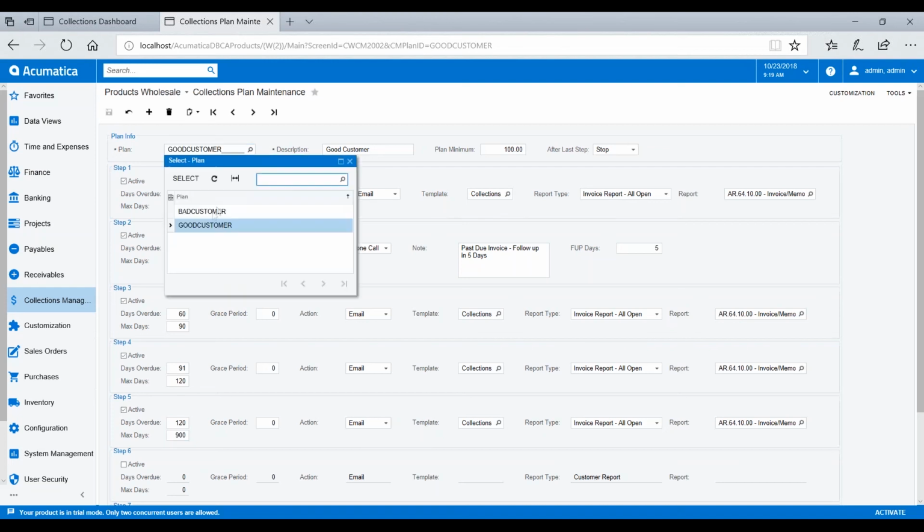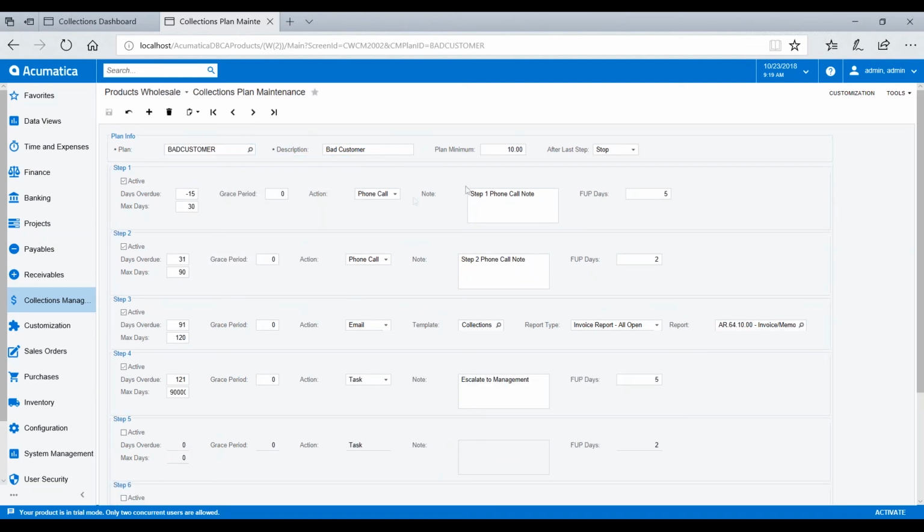By contrast, we can look at the bad customer plan. So for customers tagged with this plan, we're saying we want to put almost everything through the collections process. Anything that's $10 and up, we want to generate collections activities and follow up on them. So this first bucket is showing that any invoices coming up due within 15 days or overdue 30 days, start off with a phone call.